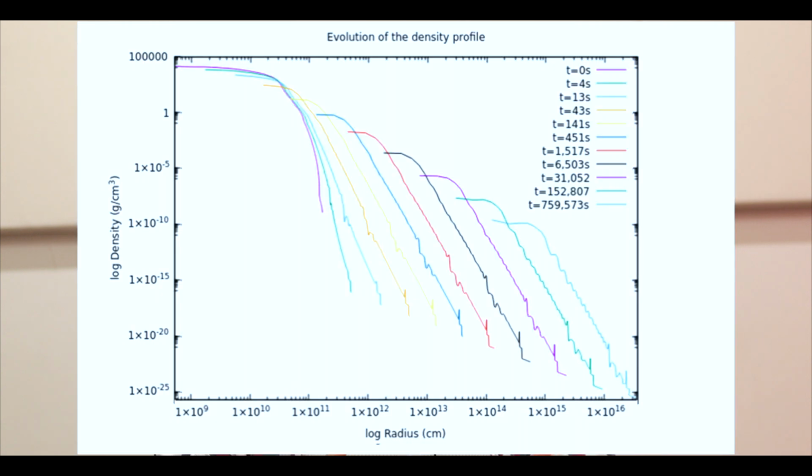So to just look at a graph of something that I've actually done this summer so far, this is just an example of what it kind of looks like for the code with evolving the remnant. As you can see on the vertical axis, we have density, which is just how much material is present. And on the horizontal axis, we have radius. And the log in both the vertical and the horizontal axis just means that the range of the axis is much wider than it would typically be if you're looking at a typical graph.